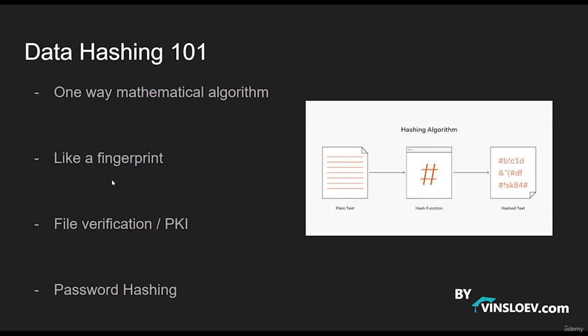Of course, there are some algorithms that have duplicates, meaning that in some very rare cases two files can get the same hash values, but we are slowly shifting away from these and using new algorithms where these duplicates are very rare or near to impossible. And we are using this when we are verifying files and in our public key infrastructure, because for file verification it is important that we can verify that a given file is what it is expected to be.